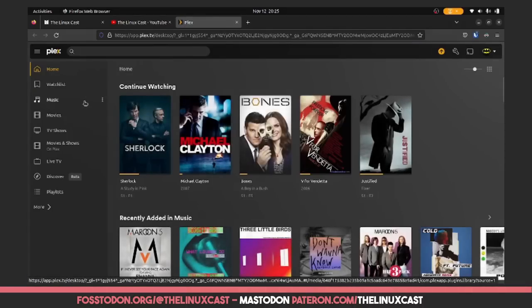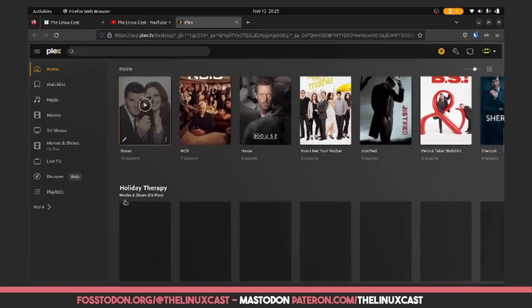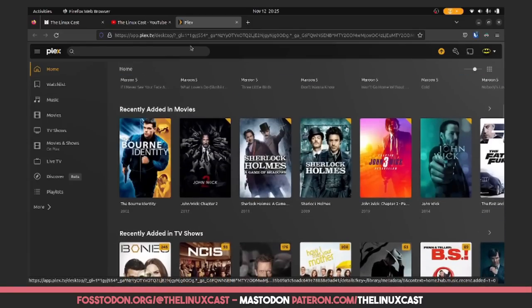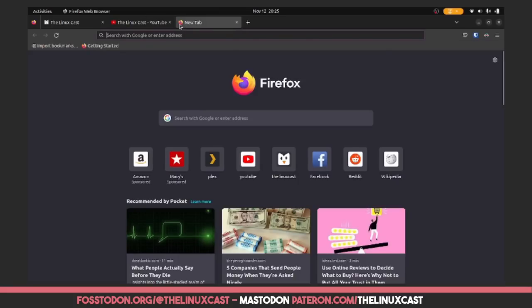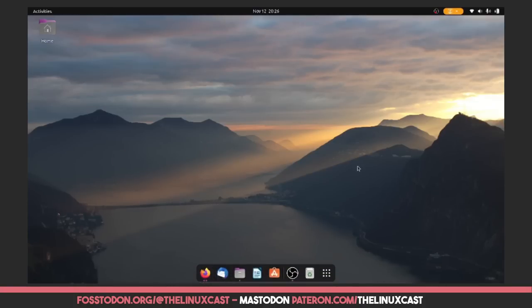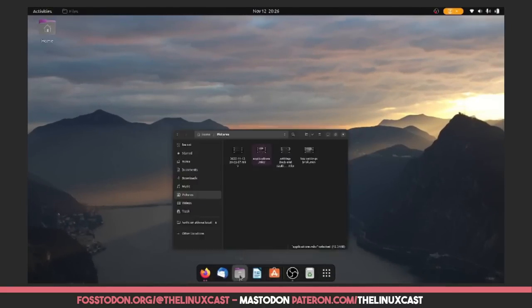I also noticed that the software center, the Snap Store, would take forever to load, even after it had already been loaded one time. So I'm used to the initial load time of a snap. It's just something you're going to have to get used to. But the problem is that was after I'd already loaded it one time, and it took almost a minute for it to load. Now, I was recording at the time, so I'm not sure if that had anything to play in with it, but I did notice that.